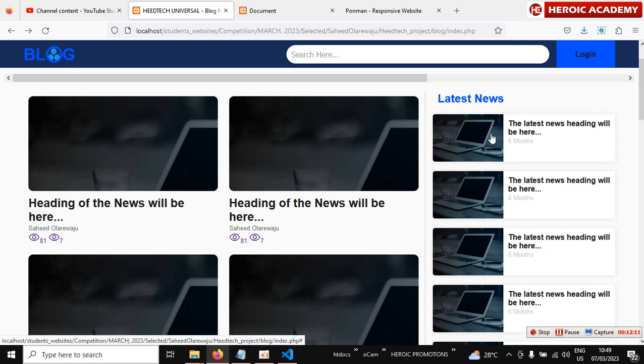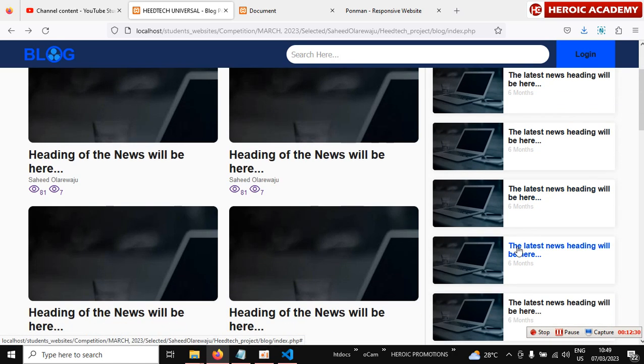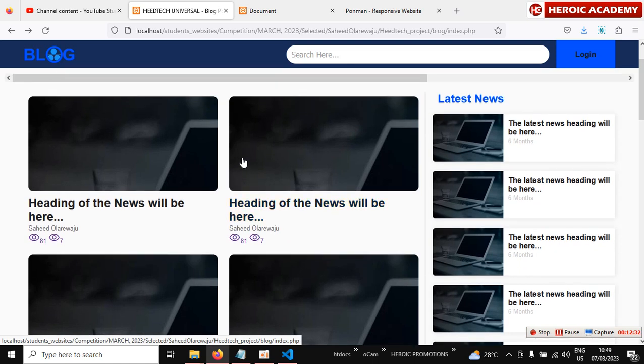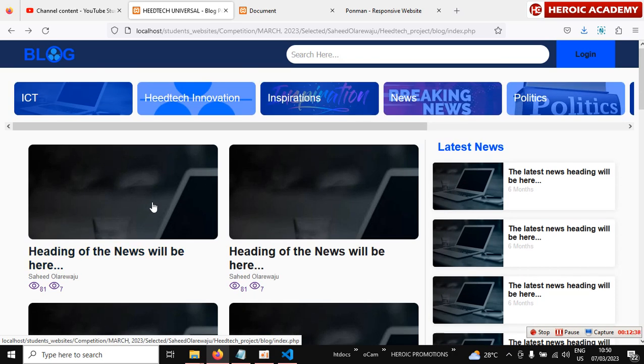Someone browsing your website might easily mistake this to be a link. The person will want to click on it, and the person knows that it's not a link. But this one is a link, you understand? This is the actual default color of a link in a web page. If you can darken it a little bit, it will be fine. But it's not bad the way it is anyway.